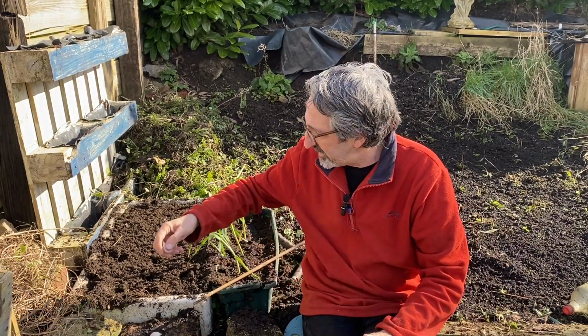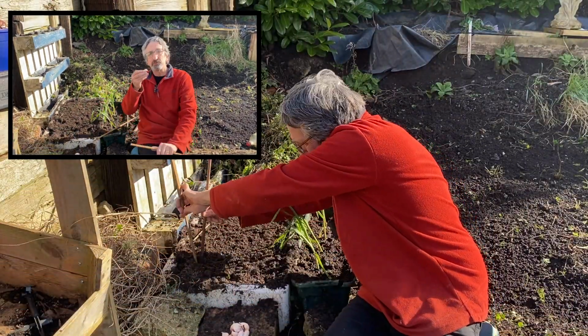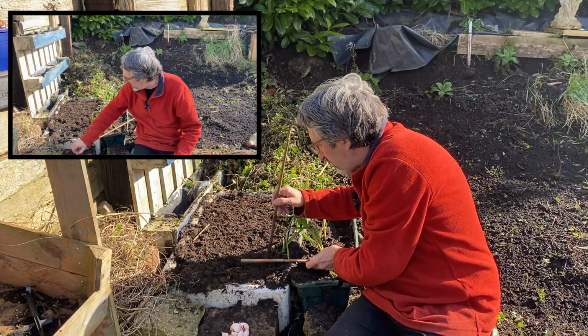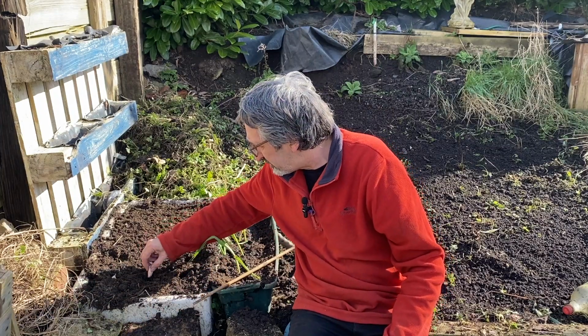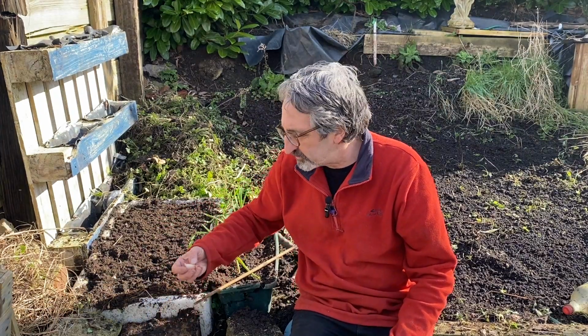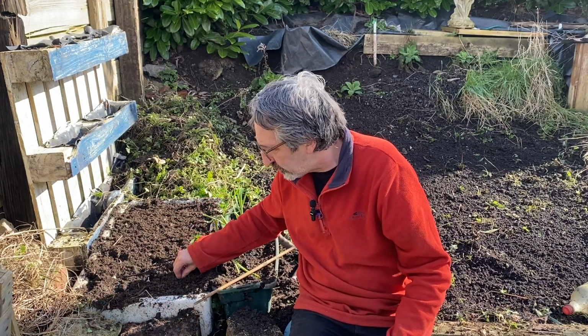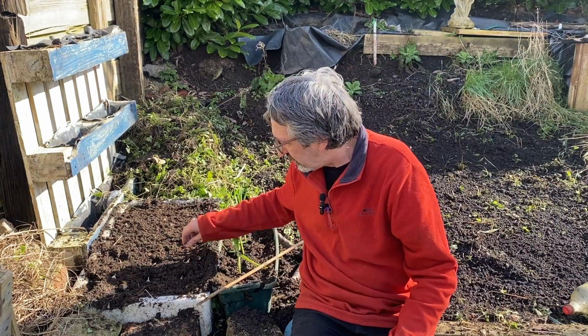Now, what you do is you make your holes, and I've at the moment just made 6 here to that depth, and then you just very, very gently pop them in. Don't force them. Just lay them in the holes to the depth. Don't force them in, because it compacts your little root system there, and they won't grow. They will probably start to rot because they've been squashed. That's what you do, and then cover them with soil. That's as simple as how to plant garlic.